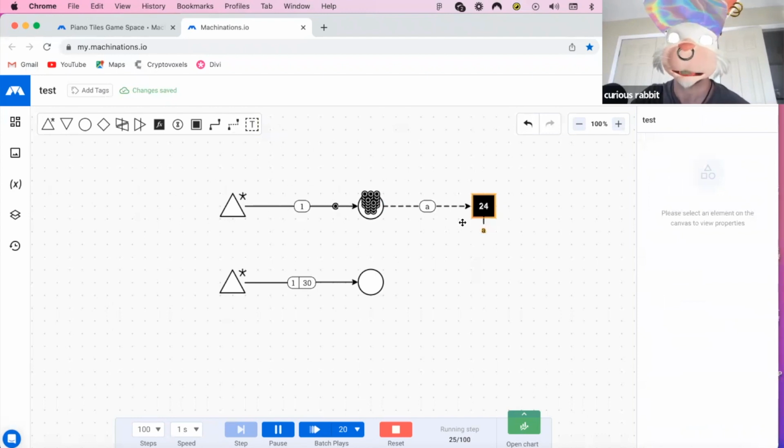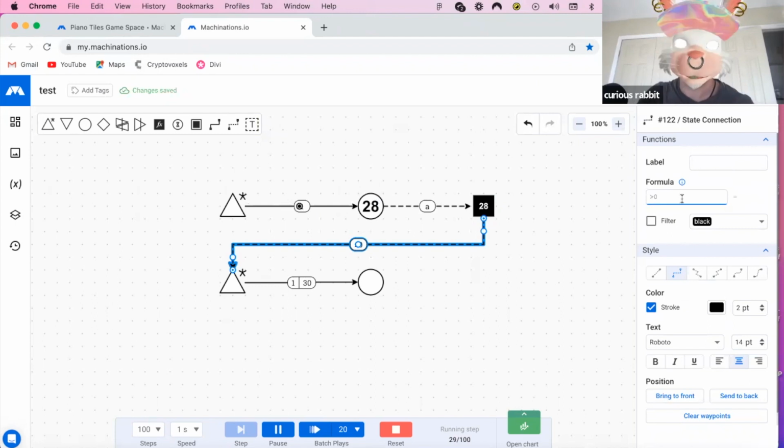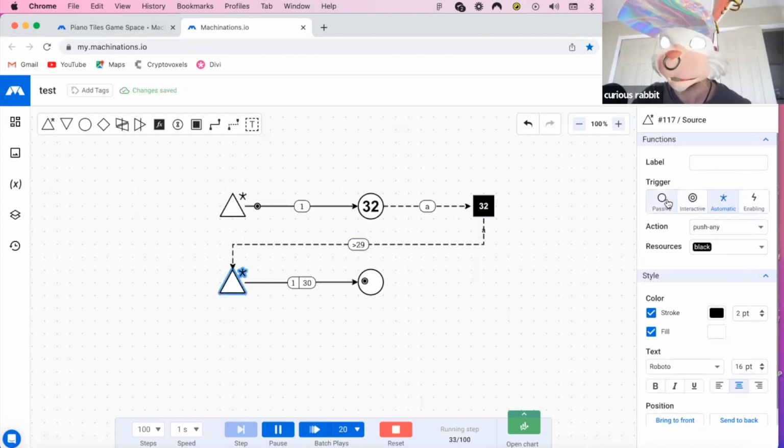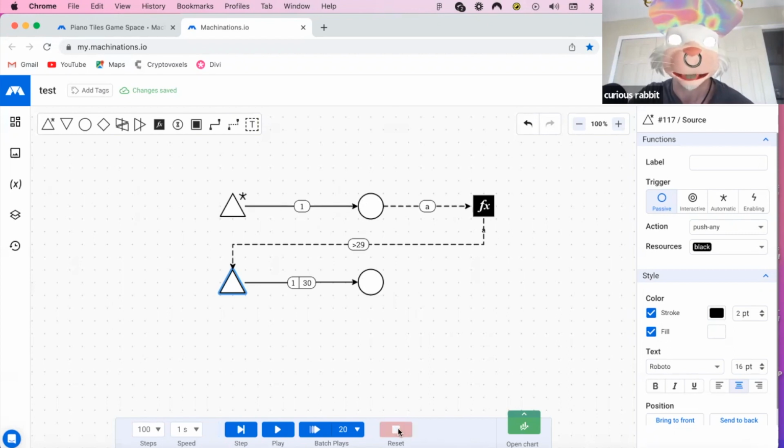And I only want this to get triggered when this is greater than 29. Let me passive. So this effectively will only get triggered when this is greater than 29. So you have to find creative ways of going about this is pretty much the answer, once you define what a step is for some mechanism in your model.